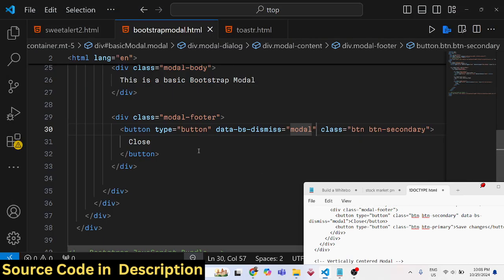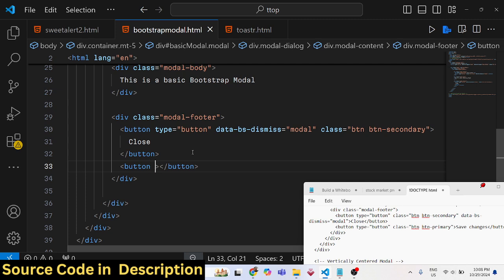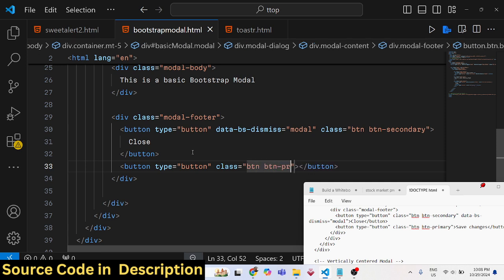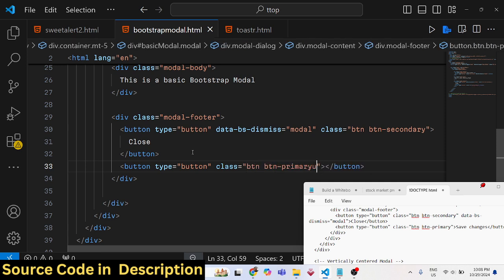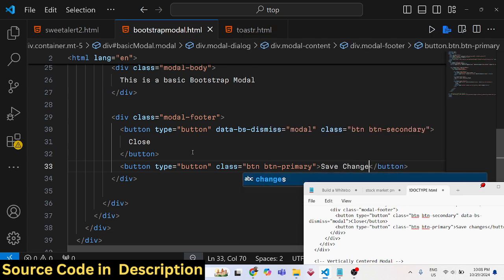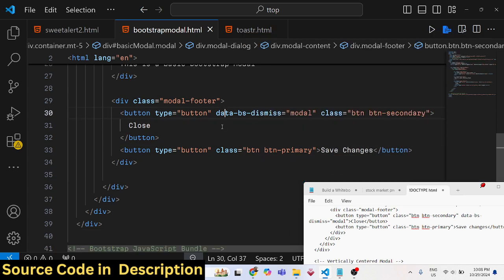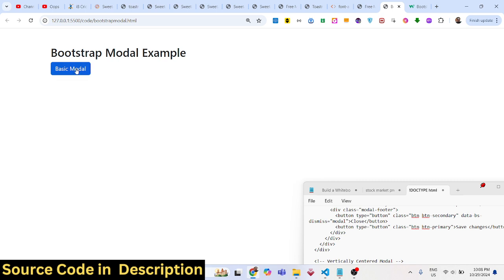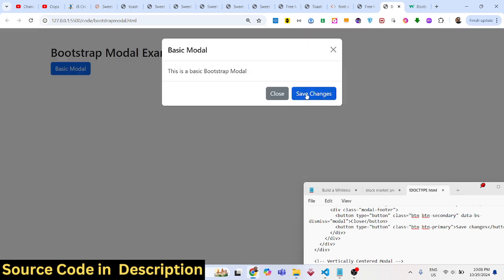The second button is for, you can specify as many buttons as you want, but we'll only be showing two buttons. This button will be responsible for saving the changes. This can be anything, delete, update, anything, but I am just taking an example, save changes.